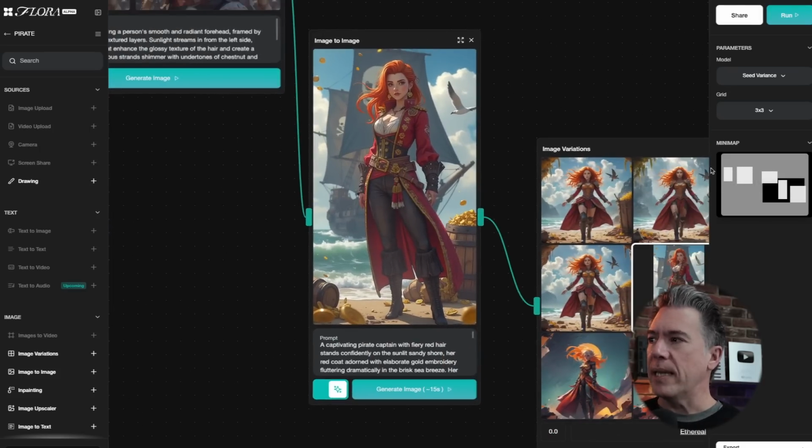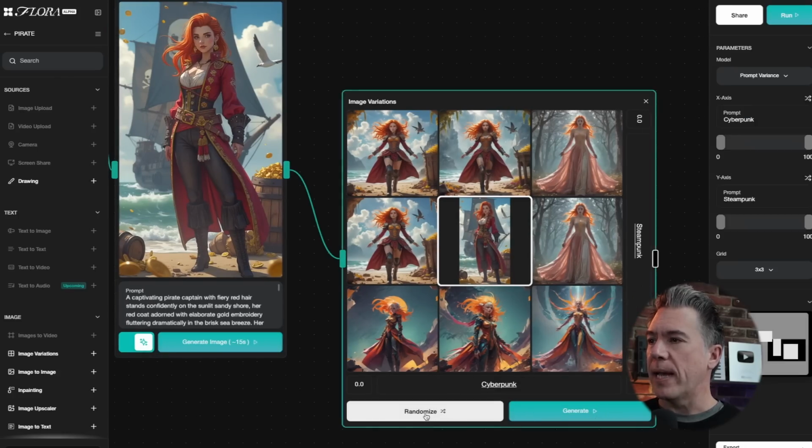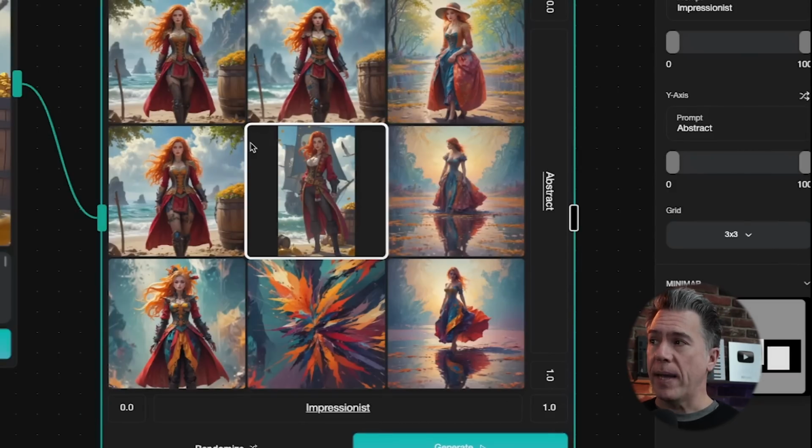And the image variations thing is pretty interesting, because you have these two sliders here of abstract and ethereal. You can randomize and change that out too, to anything from, well, I saw Hieronymus Bosch in there, impressionist, abstract. Sure, why not? Let's generate that. And what's interesting is you end up with this 3x3 grid where you can see impressionist down here definitely leans a lot heavier. And then sort of this middle ground between impressionist and abstract. And then up here, we just have straight up impressionist. So overall, I would say that this is a very exploratory platform, and that is actually pretty exciting.